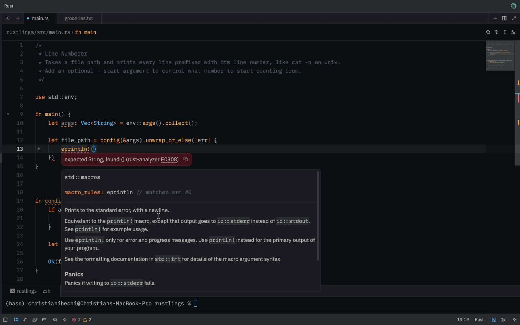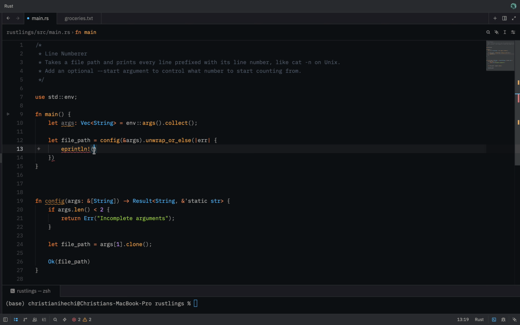If you look at the documentation, it's equivalent to the print, except that output goes to standard error instead of standard output. All right. So what should we print? It's just the error from the function. So we put our braces, and then if you are a beginner like myself, some of this should be making sense.